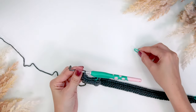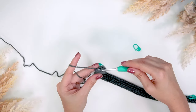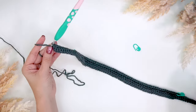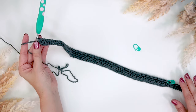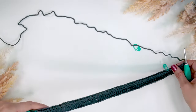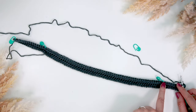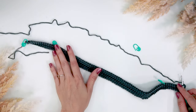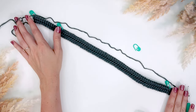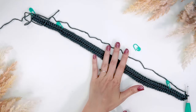For really clean edges — this is not something you have to do — for the very first and last stitches of each row you can single crochet through both loops only. It's not a massive difference but it does make the edges a little bit cleaner. Now here's where it gets really simple: we turn our work and do single crochet for the first 10 stitches in the back loop only, then half double crochet for 58 stitches, then single crochet in the back loop only for the last 16. When we turn, we'll start with the 16 stitches, then the 58, then the 10.